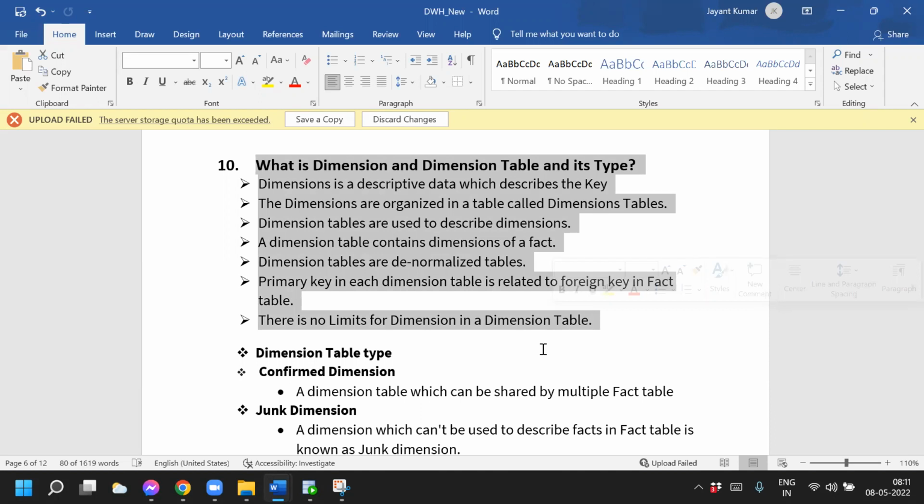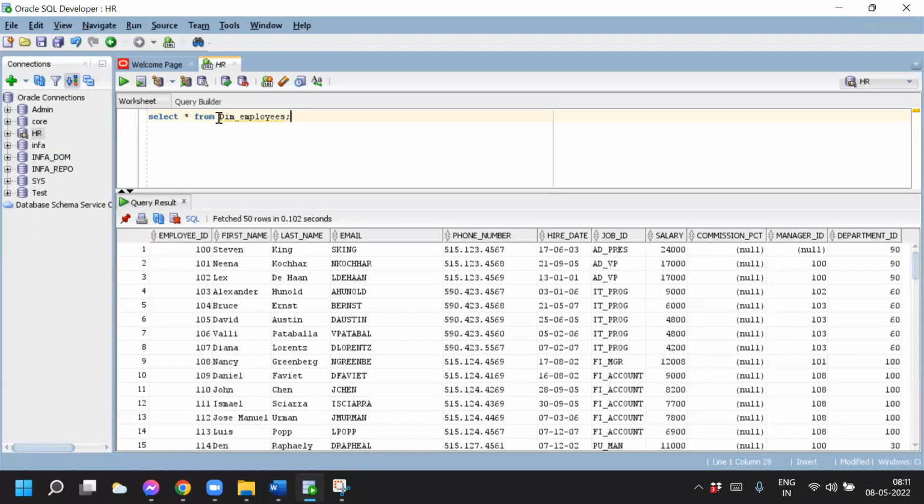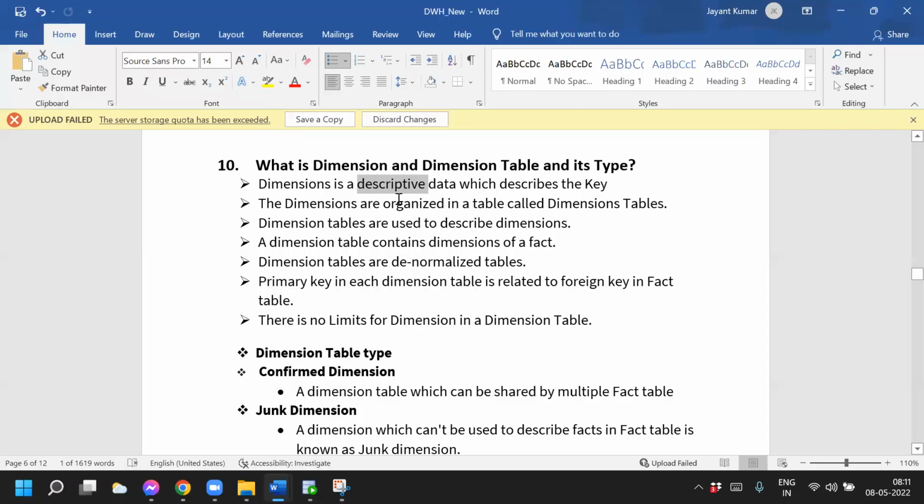Whatever data is in a dimensions table is going to define that table completely. Every detail will be there for that dimensions table. So a dimension is detailed data which describes the whole table data. The dimensions are organized in a table called a dimensions table.